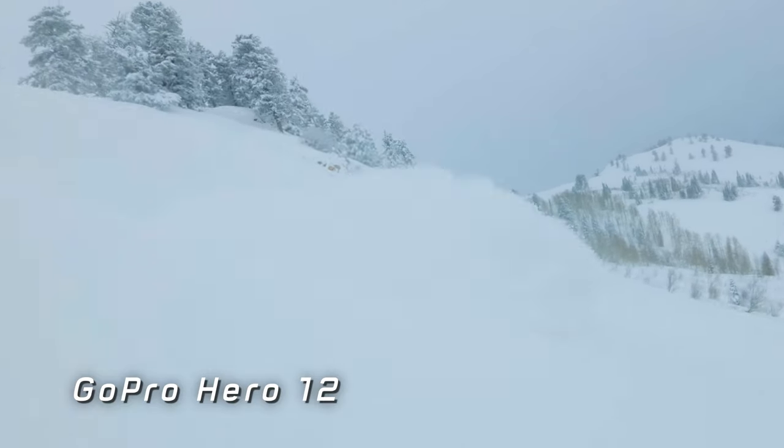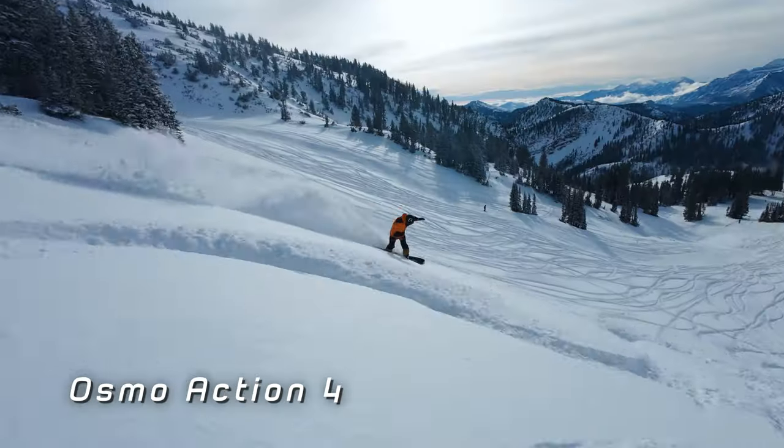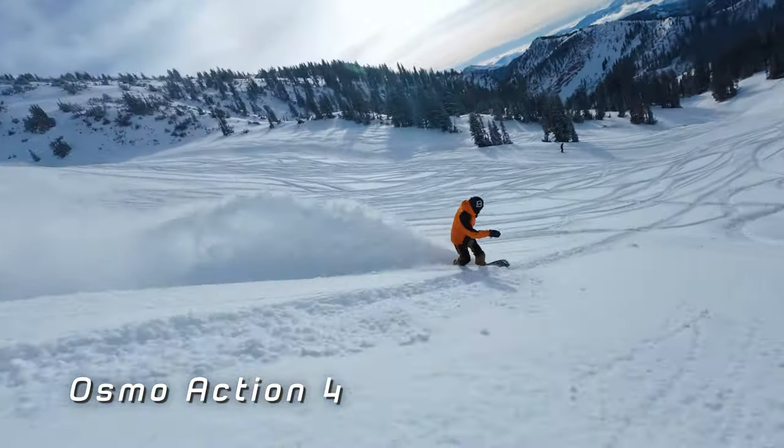I've been using both of these cameras extensively throughout the winter in the harshest conditions, and today we're going to show you the most thorough side-by-side comparison, comparing the image quality and audio quality of both of these cameras in a variety of different scenarios and settings. We're also going to talk about battery life, stabilization, how idiot-proof each of these cameras are, ND filters, my filming and color grading process, and what I think each of these cameras do best.